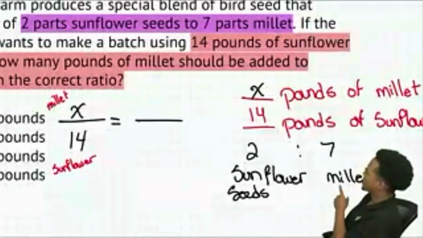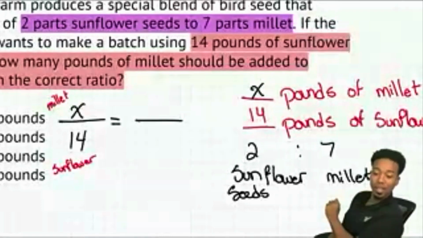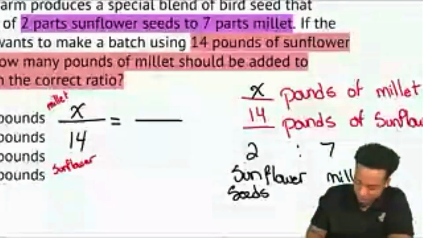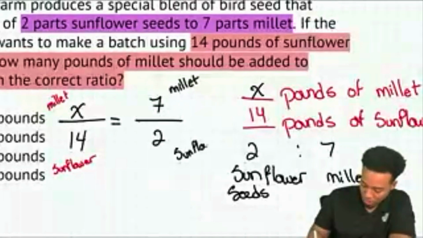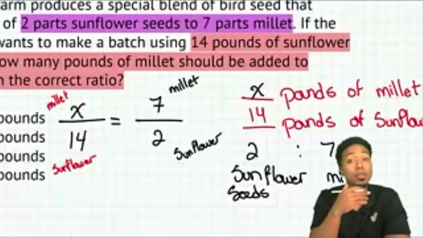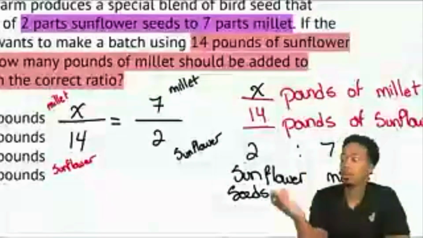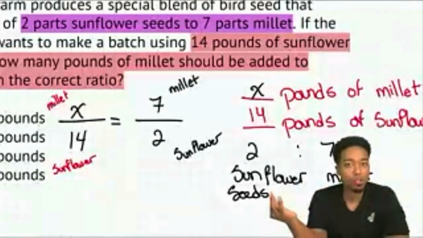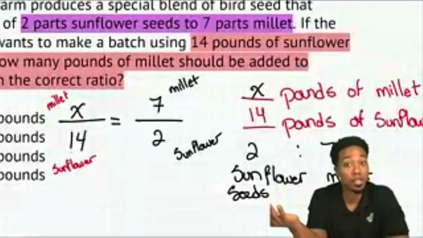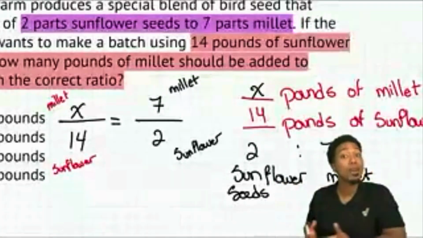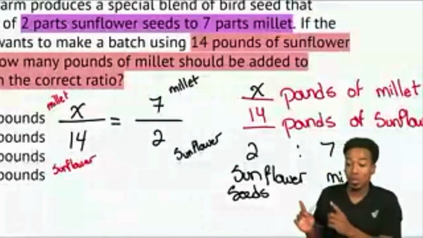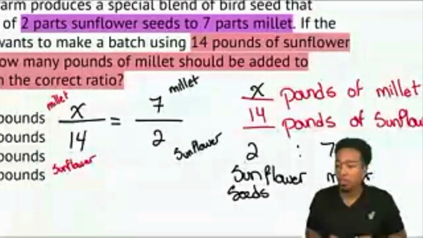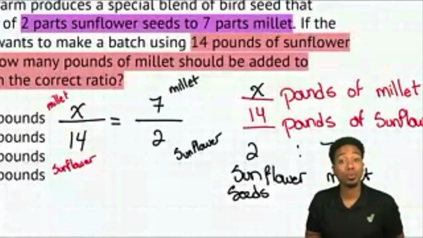We see that it's 7 for millet, 2 for sunflower seeds right there. Same comparison in the same way. So we'll put the 7 over here, which again represents the millet, and 2 for the sunflower seeds. This is how we're going to be able to do it, everybody. It's not going to be just doing problem after problem after problem without any extra time for understanding. It's by doing this in the beginning, making sure that you know how the main idea fits into every single question. So now that we're here, everybody, what do we do? What do we do?